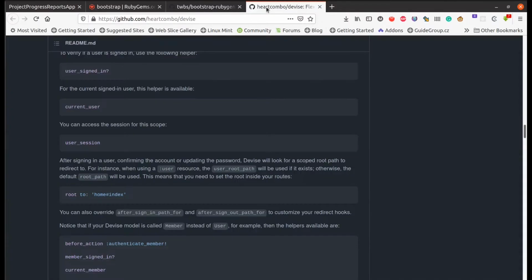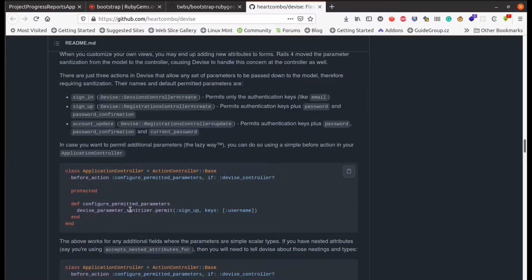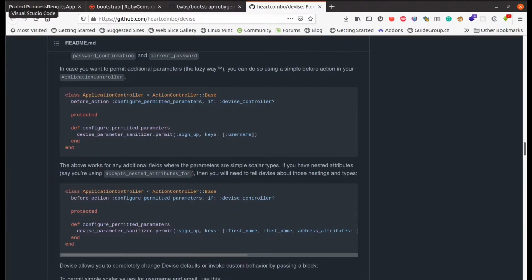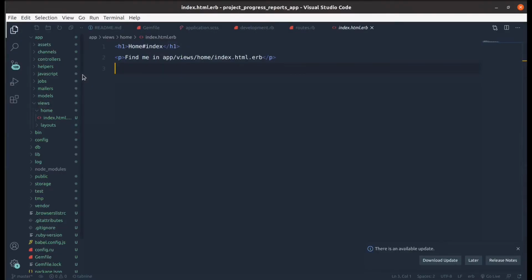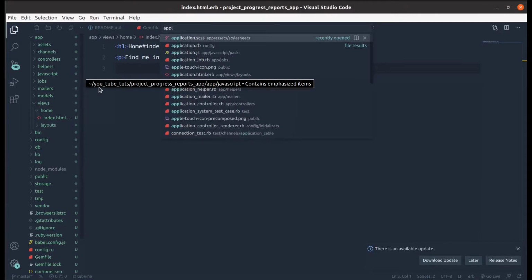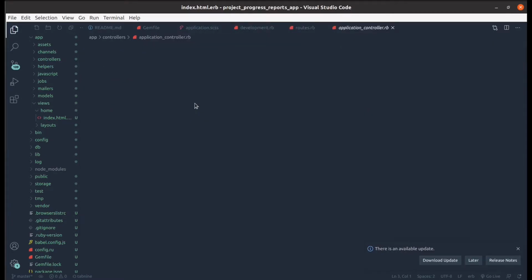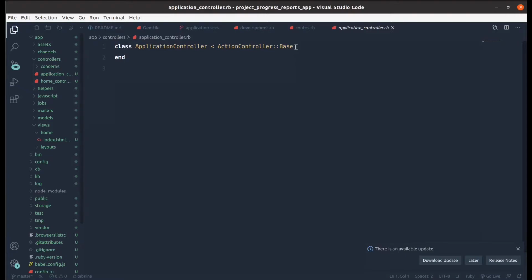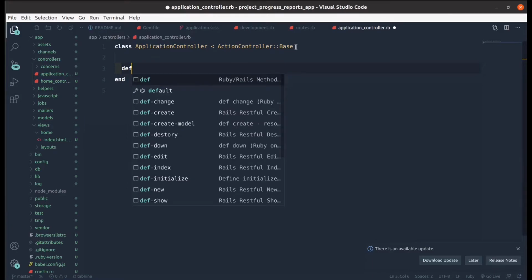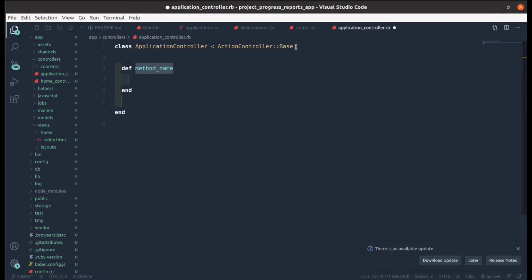we are going to go back to Devise and add the full name key in our application controller file. Okay, so let us define a Devise method, that is configure_permitted_parameters, and inside there's a devise_parameter_sanitizer.permit.